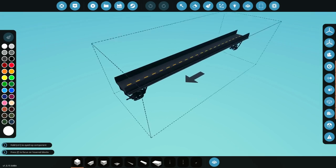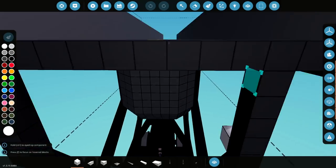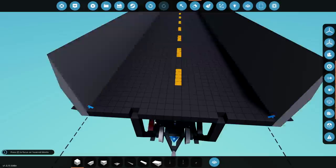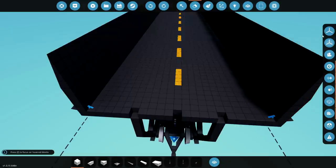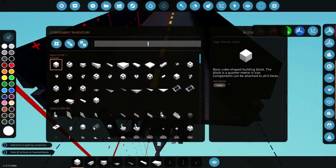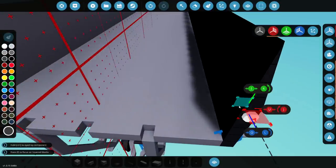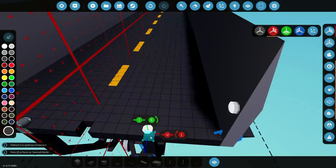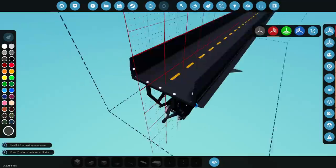Okie dokie, so here we are, this is our runway. What do we actually want to have on this thing? We need a front and a rear. At the front we'll have white lights, so right here and right here, and right in the middle as well, and possibly even there on both sides. That'd be pretty good. Okay, so grab ourselves a light and we'll put it right there. That seems pretty good to me. We'll then put a light right there as well. That's awesome. And then we'll have a light right there in the middle. That's pretty epic.